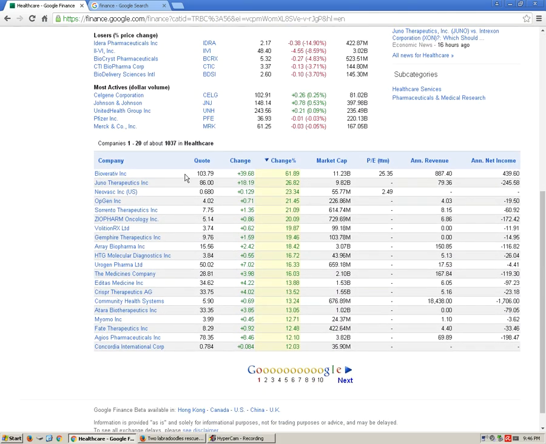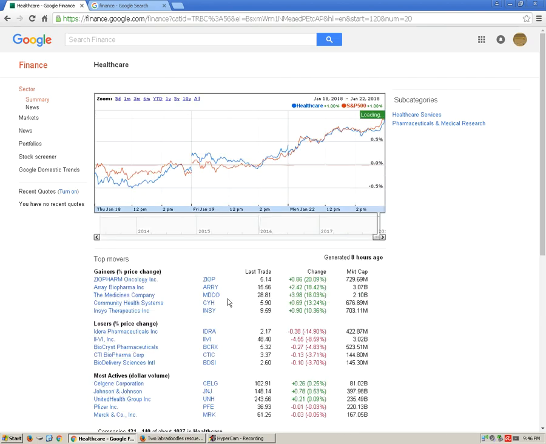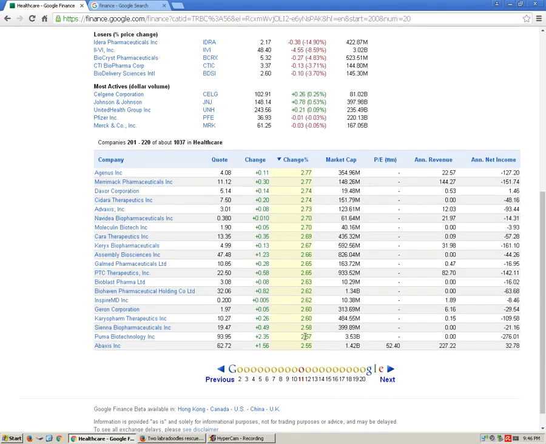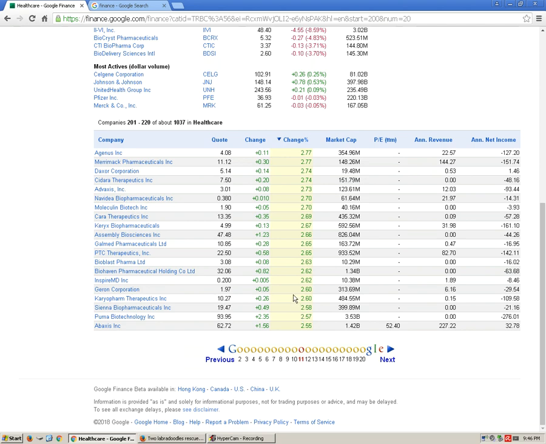And down here are a list. It's every company in the healthcare category, every single one. I can look at it, I can compare their information. Such power. And it's basic information, but this gives you a framework for understanding what's going on in the market and who's there and what's happening.